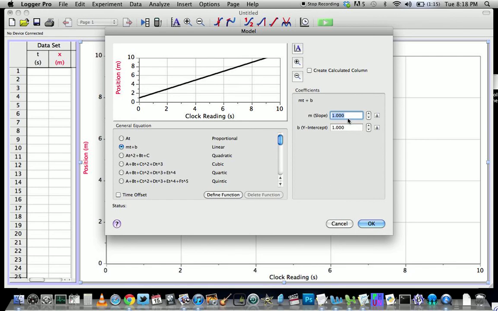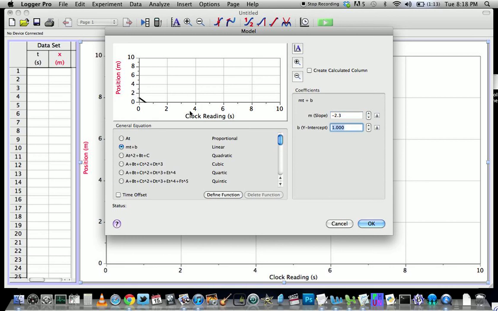If you know something about algebraic representations of constant velocity motion, you know that if there's a straight line on this position versus clock reading graph, the value we enter for the slope represents the constant velocity of this object. If the velocity of an object is constant, this graph will be straight, and that constant velocity will be the slope of that graph. So, for example, I could enter a slope here of negative 2.3. This would have units of meters per second. I can't add those units in LoggerPro because it doesn't understand anything but numbers here. But keep in mind that this negative 2.3 actually means negative 2.3 meters per second as a velocity.